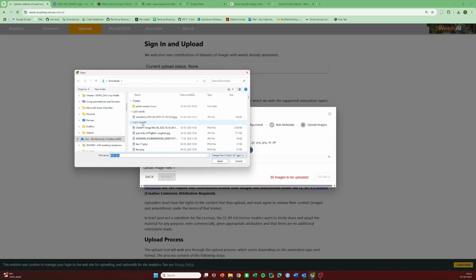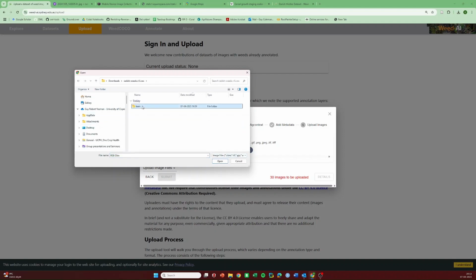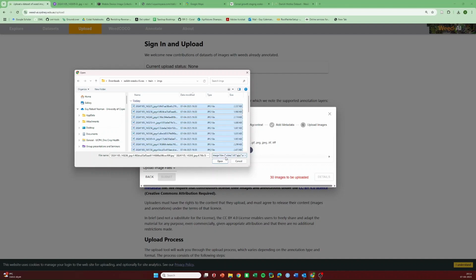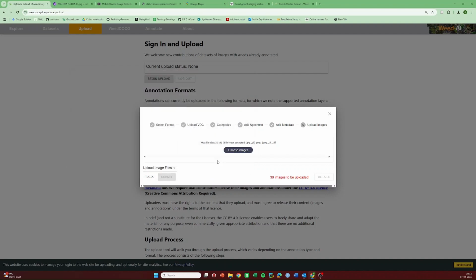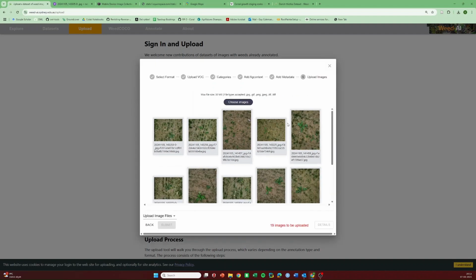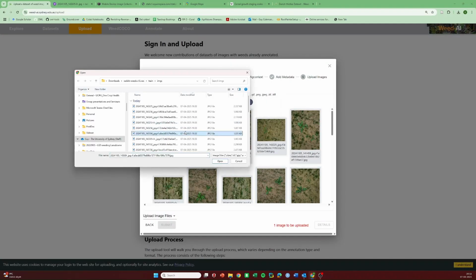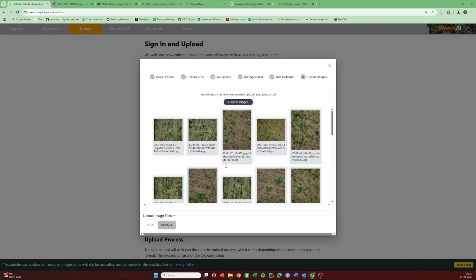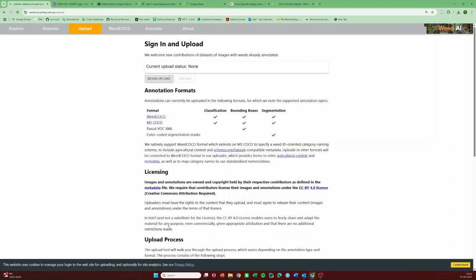So if we select choose images, navigate to this image set here, select our 30, select open, and after some time they should upload. There we go. All right, so now our images are uploaded. Sometimes you don't select them all, or you might have one left. You can click and see which one it is, and then upload that specifically. So press submit, and that's effectively done.